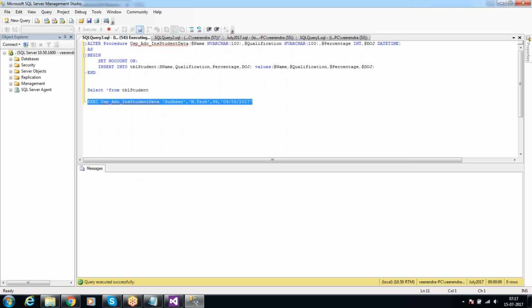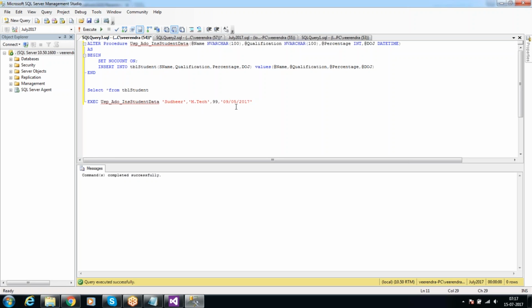If I execute this, you won't get one row affected here, because I made SET NOCOUNT ON. In this way we are going to implement stored procedures. Any doubts so far? Rekha?